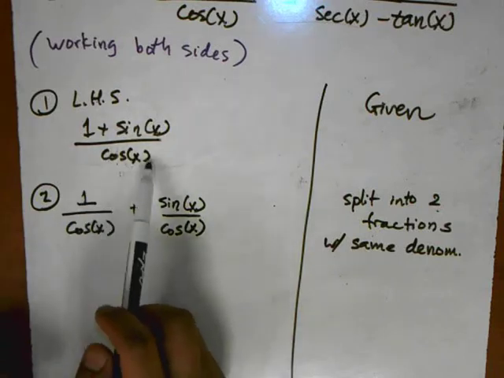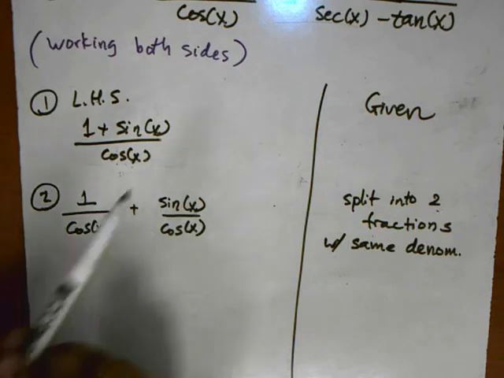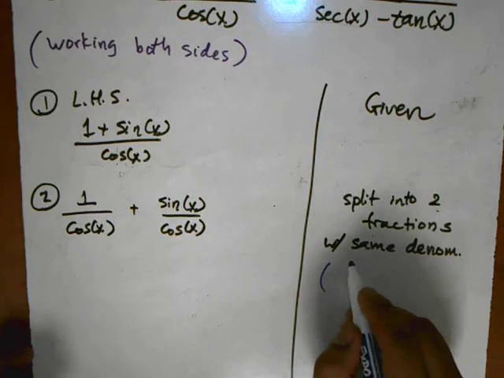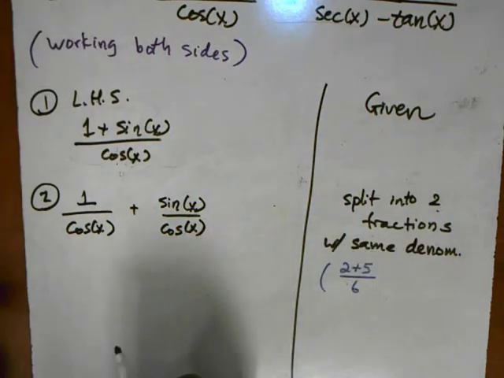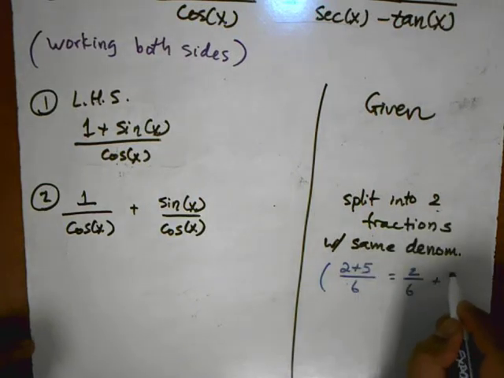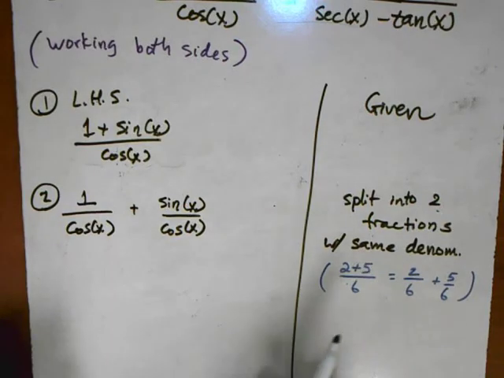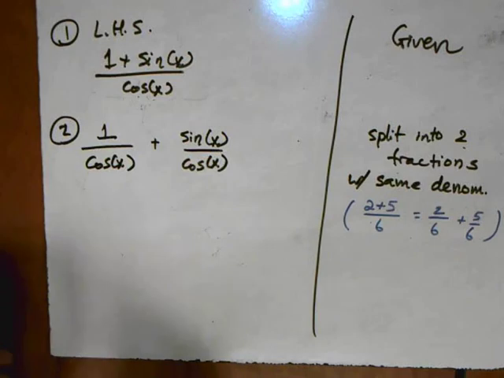Be very careful, if you have an addition problem in the denominator, you cannot split it in the same manner that we're doing here. Okay, so let me give you a side example. This is really like saying (2 plus 5) over 6, which we know is 7 over 6, is really equal to 2 over 6 plus 5 over 6. Okay, so be very careful here. It only works if the plus sign is in the numerator. It will not work if it occurs in the denominator. So just be careful about splitting these fractions and the way in which we do it.